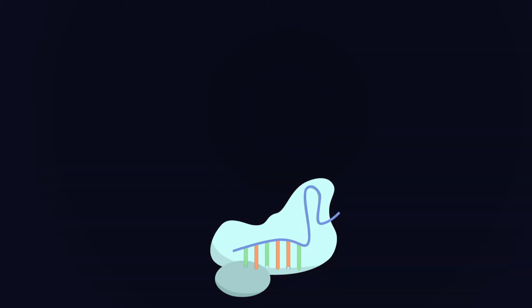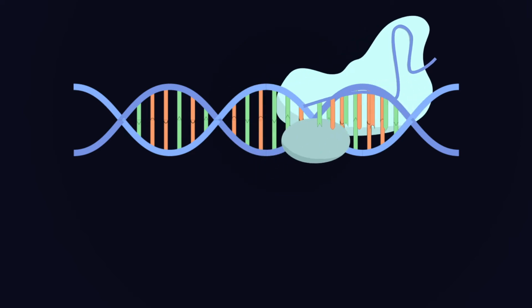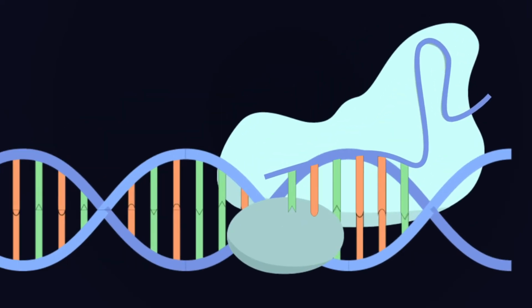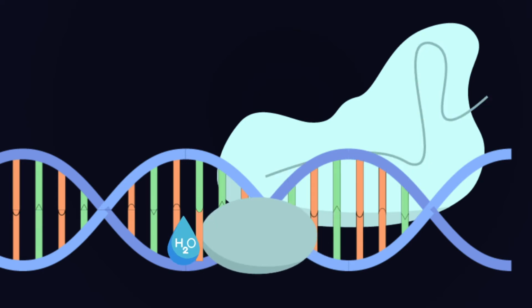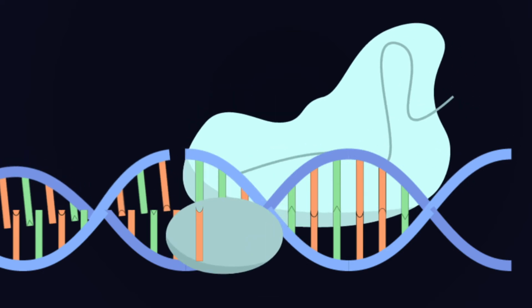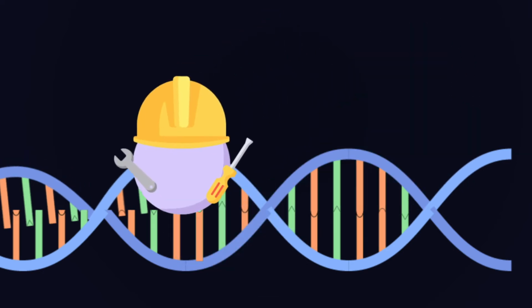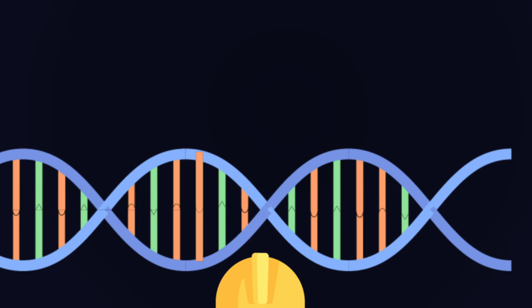They come in two parts, a deaminase and a partially deactivated Cas9 called Cas9 nickase. Like normal Cas9, the nickase can be guided by RNA to specific locations along a piece of DNA. However, the nickase does not create the double-stranded break that normal Cas9 does. Instead, the deaminase will chemically convert a targeted base into another by adding a water molecule and removing an amino group. Now the two bases don't match, so the nickase will nick the opposite strand, which tricks the cell's repair proteins into swapping out the old base to match the converted base. And that's base editing. Seems pretty simple, right?